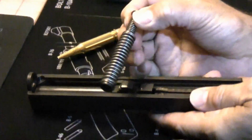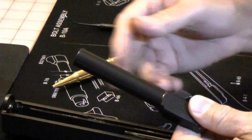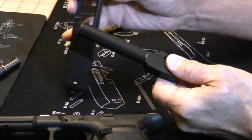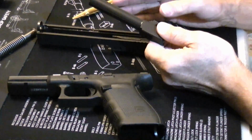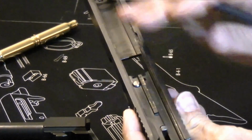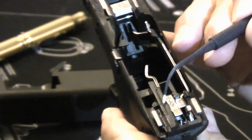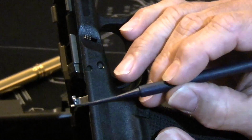Dual recoil cap, this spring. This one does have a 4.61 inch barrel. The gun itself is 7.6 inches long, 5.47 inches tall, and 1.28 inches wide, so it is the wider slide. And it weighs 27.5 ounces, so it's not by any stretch of the imagination a light gun, but it's not the heaviest one out there. It does have the striker block. So fundamentally this will operate the same as any other Glock. It has rails at the back, rails at the front, the locking block, and this mechanism right here is the pin that operates the striker block.